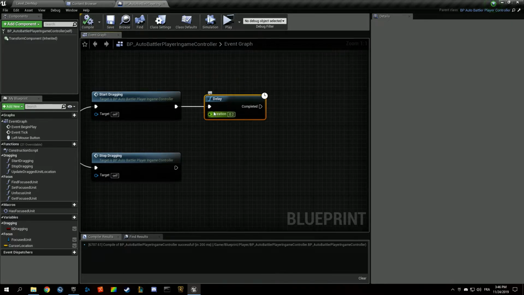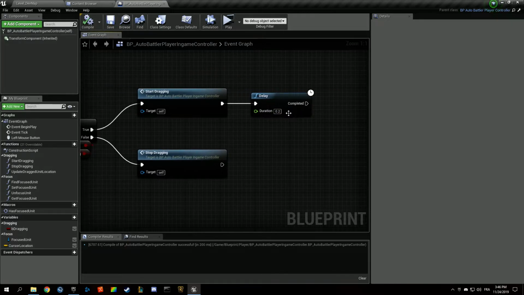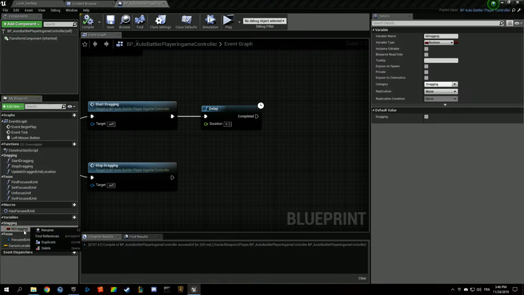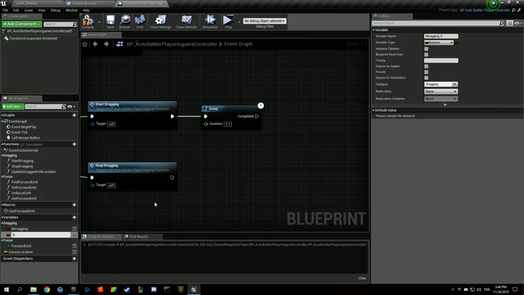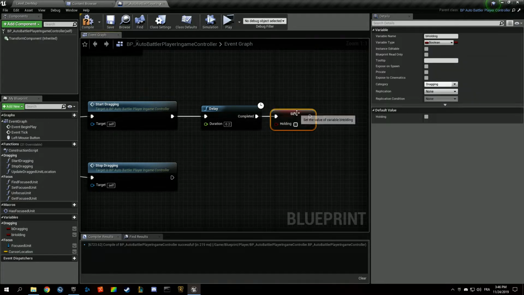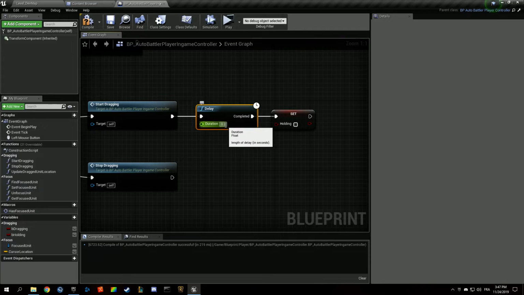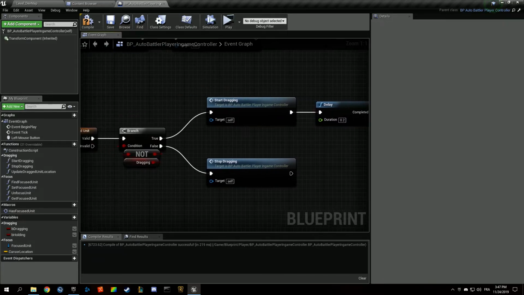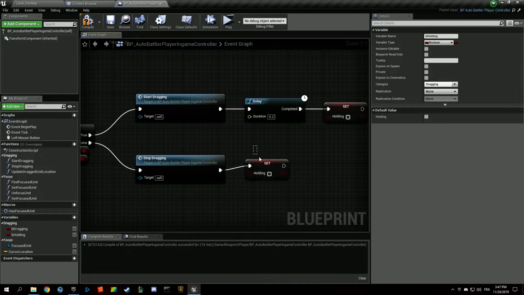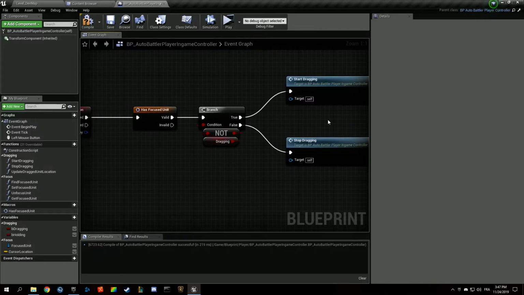And if we stay, how are we going to do that? Okay, b new variable b holding. So if we stayed pressed 0.2 seconds, how are we going to do that?